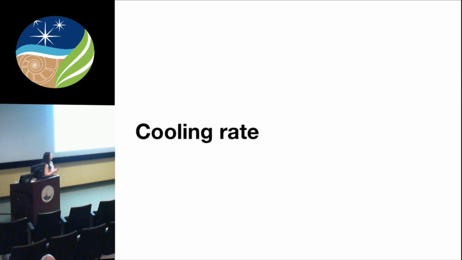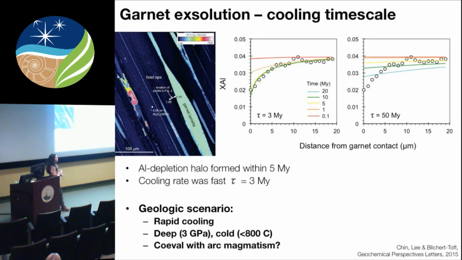Okay, so the last part I want to address is the cooling rate, and this will get back to the episodic nature of magmatism. We go back to this great texture again, this garnet exsolution lamellae, which has yielded so much information. We can use it as a geospeedometer in this case. Previously we used it as a geobarometer. But we can use the aluminum depletion in the orthopyroxene and the formation of garnet as a cooling time scale. Here we're assuming that this happened at constant pressure, at the final pressure, because this could also be due to changing pressure.